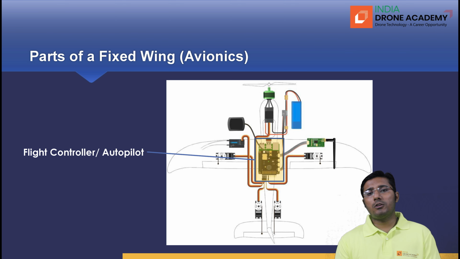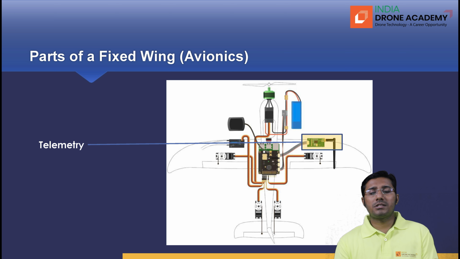The flight controller, which is also known as the autopilot, is attached at the center, shown here in the image. This flight controller is actually the brain of the drone, and it receives the inputs from the remote pilot and processes them. It uses sensors to sense the orientation, movement and acceleration of the drone, and after processing it sends commands to the motors and servos through the ESC to develop the required RPM so that the drone can move. This flight controller also helps in stability.